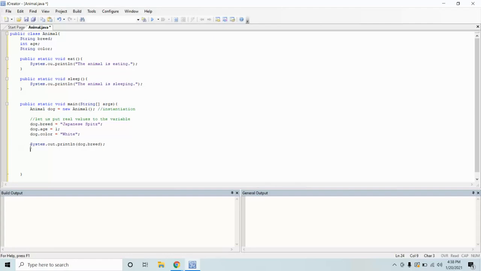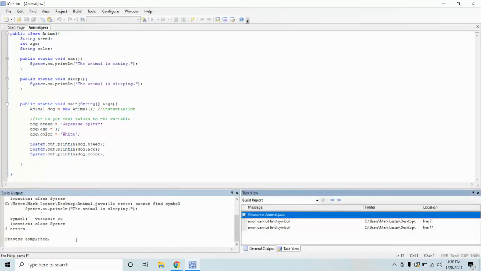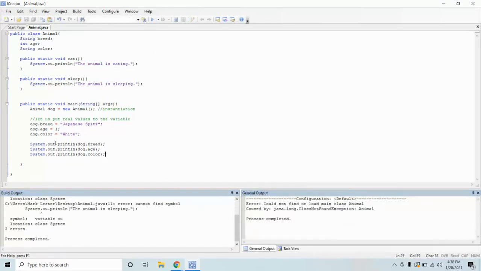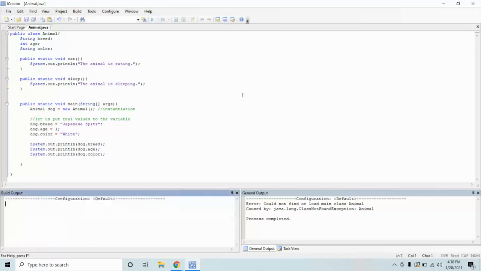Okay, and then, let's try to call age. Mo-display ba siya? Okay, and then, color. Try to run it and hope there are no errors. Okay. Oh, wrong spelling. Okay.